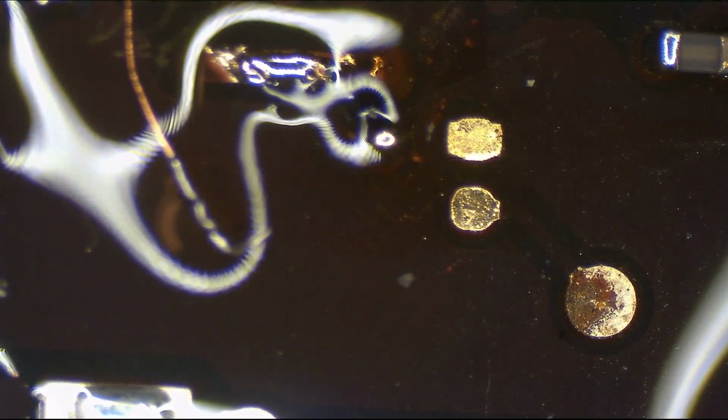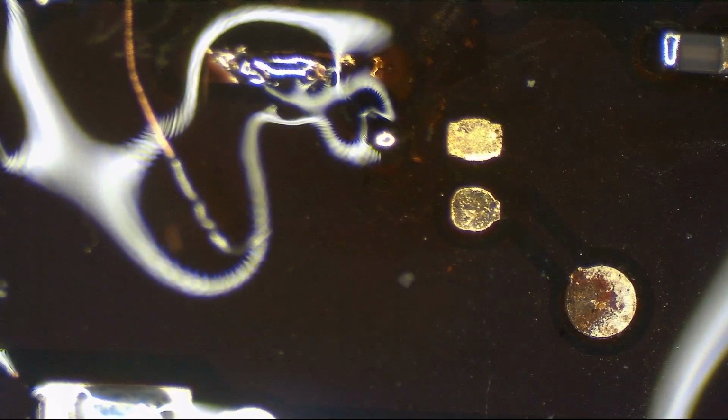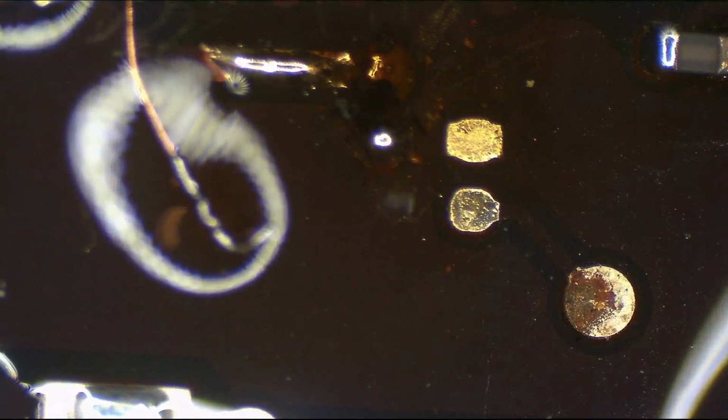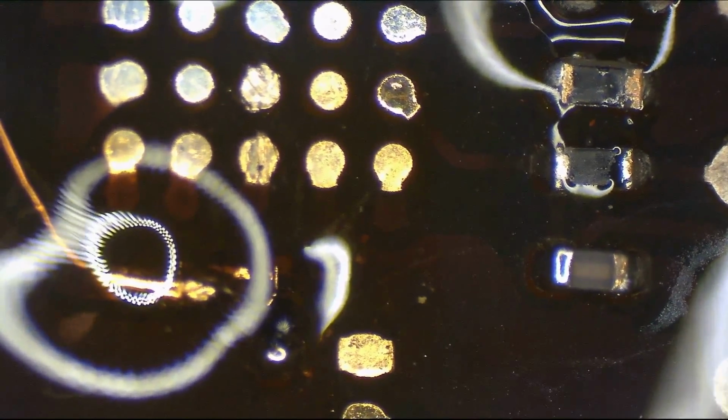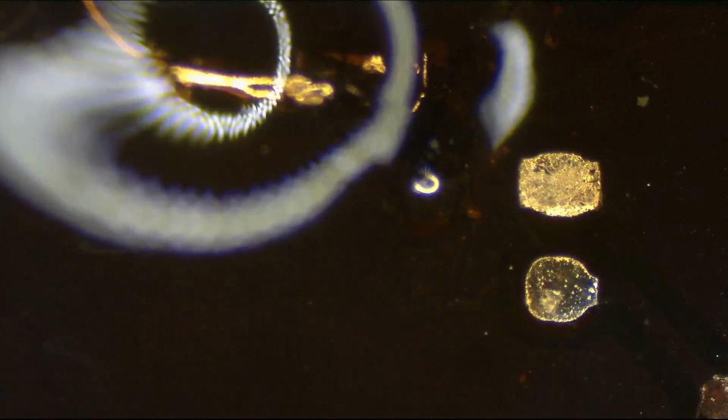Can you bridge that with solder alone? Maybe, but it probably wouldn't last, and I don't want to mess it up too much. This stuff should last, man. Okay, so now I got a nice strong base for this to be attached to. Now I got to just get that little wire in there and get it soldered to my bead.